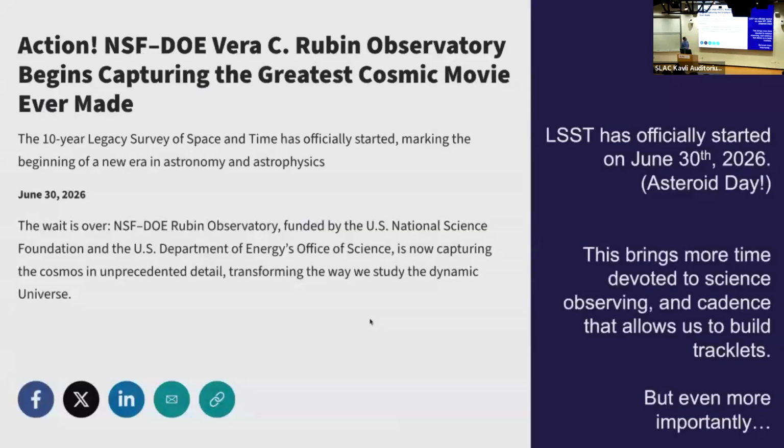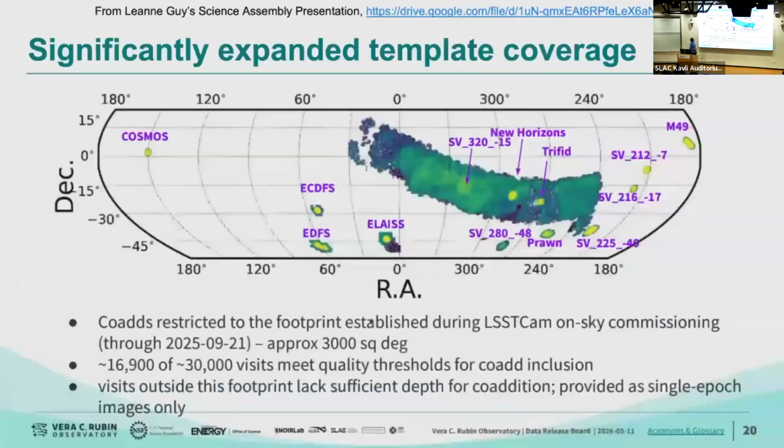So where do we go next? Next, we have the LSST. LSST has now officially started. This brings much more time devoted to science observing, and it brings a cadence that allows us to build tracklets. Even more importantly, it significantly expands our template coverage. So now we really hope to kick into high gear.